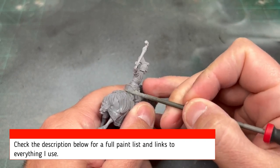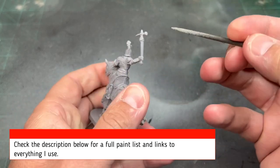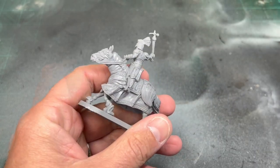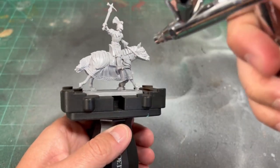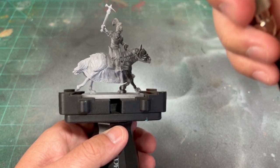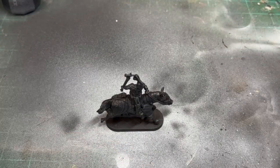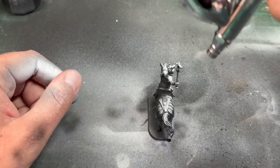The first thing we're going to do is scrape off those mold lines — these ones aren't too bad compared to some other games. Once those mold lines are scraped off with whatever tool you want, we're going to put the miniature onto a stand. I'm using the large stand from Citadel. Then we're going to spray paint it black — I'm using an airbrush, but you can use spray paint. Use Army Painter, Vallejo, or Citadel black. Then take some pure white, like Corax White or Army Painter White, and spray from above to create a nice zenithal highlight.